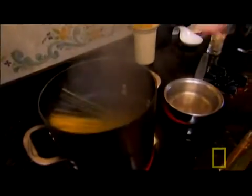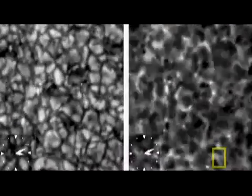Luckily, there's a way to visualize it right here on Earth, in the comfort of your own kitchen. NASA astronomer Sten Odenwald compares magnetic field lines to spaghetti. The surface of the sun is very hot gases that are turning over in a boiling motion. What you're seeing in the pot of water is the convecting water coming up to the surface and releasing its heat and then sinking back down into the pot to get reheated. The rolling strands of spaghetti are like the magnetic field lines churning beneath the sun's surface.